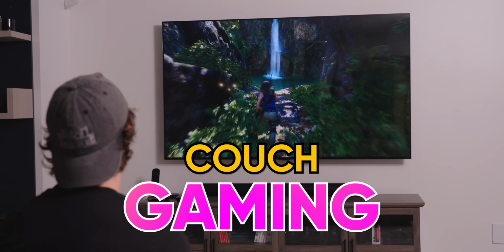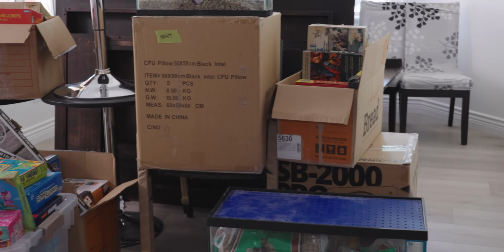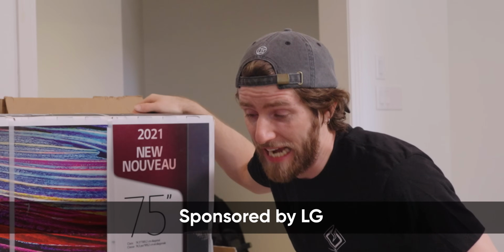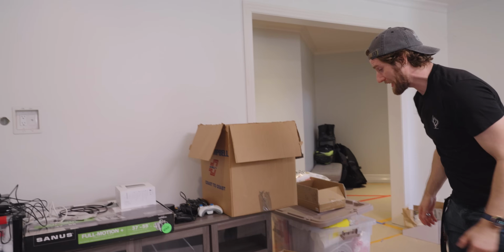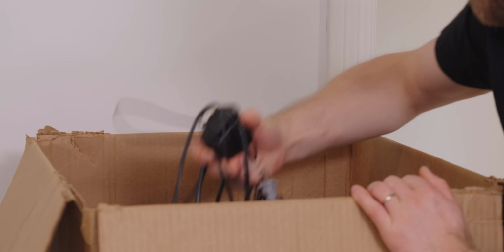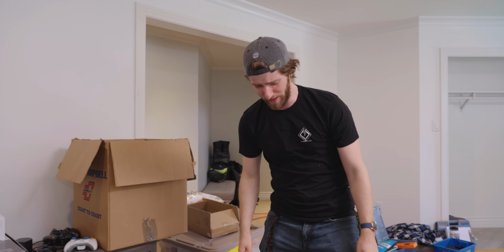VR gaming, couch gaming, tabletop gaming, board gaming. This room does it all. Or it will. You see, beneath its tidy, organized facade is a veritable chaos zone of straps, adapters, cables, game consoles, controllers, and all other manner of accessories that I need to turn into a cohesive gaming experience.